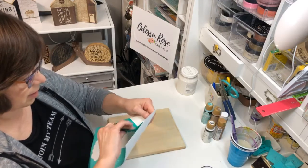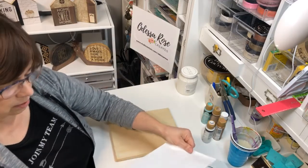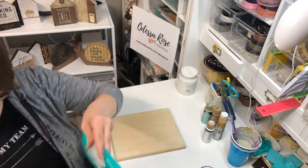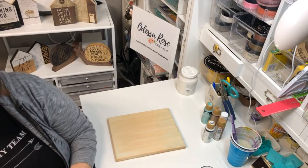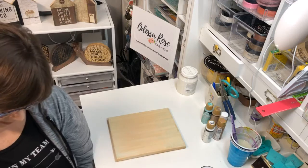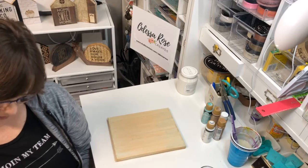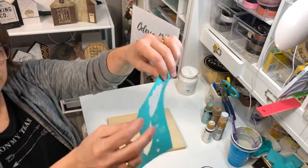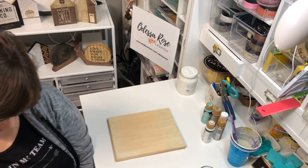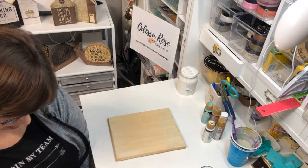I think I'll do the rocket in silver, because the lettering I want in gold. The rocket was white and black, and I could do it in white, but I think the silver is a little more exciting. The clouds underneath the rocket I might do in gold, which kind of represents the fire. Hopefully the gold will show up on this. I'm always amazed how it shows up on the khaki color.